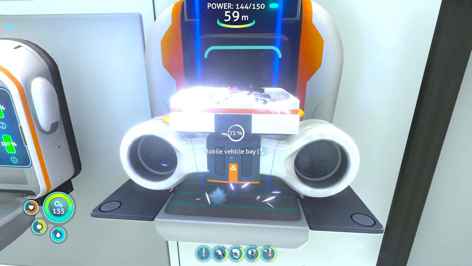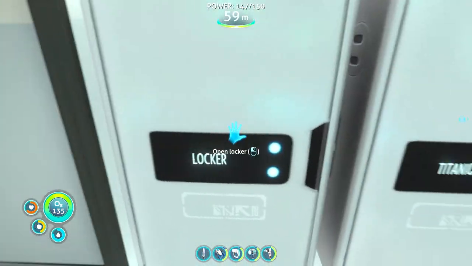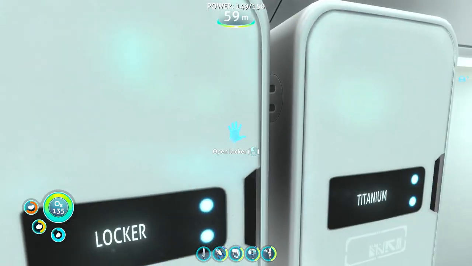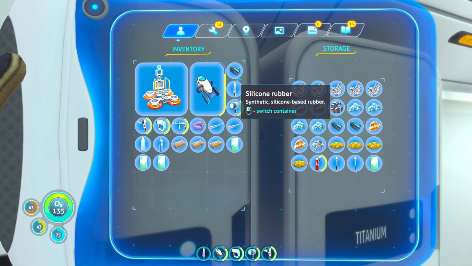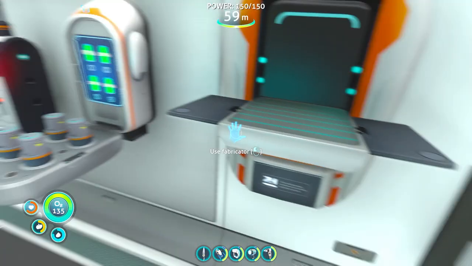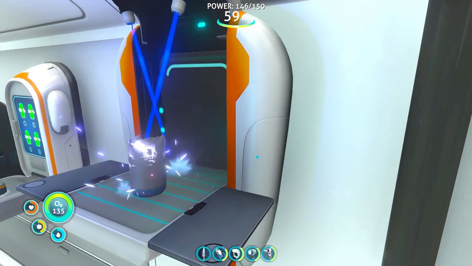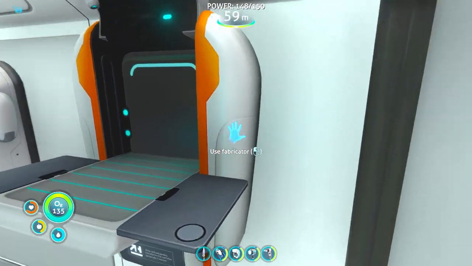So cool. It looks like a little drone thing right here. Kind of cool. All right, let's go set it up. It'd be cool. Let's clear out inventory a little bit. Let's make this water. Just the fish itself don't do me much good. All right.